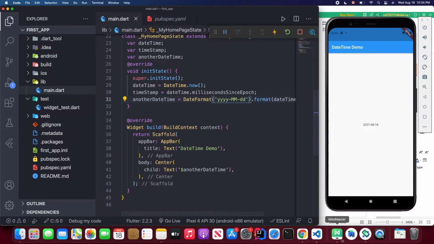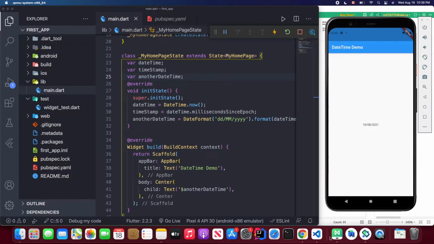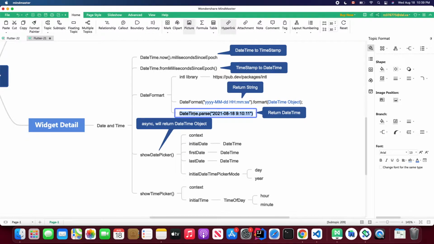You can also format it a little bit and change the style to something like this. Maybe you put like a day before and year at the end. So we save again. We need to click the restart button. Just wait a few seconds. You will see it actually format to the format we want.